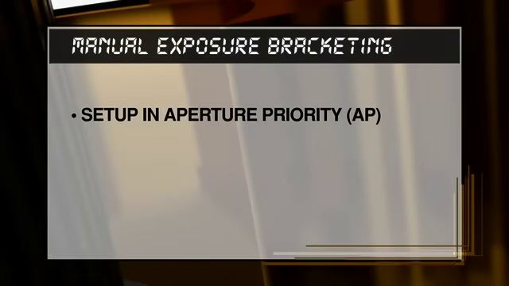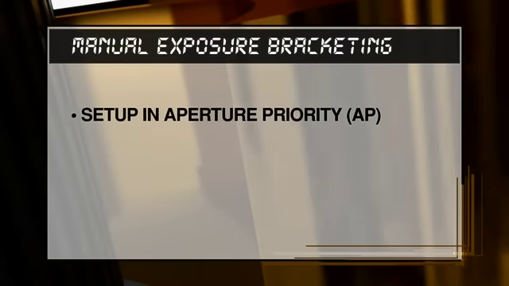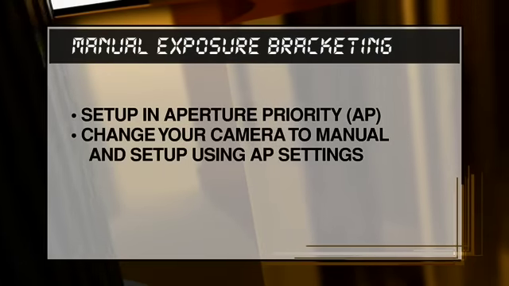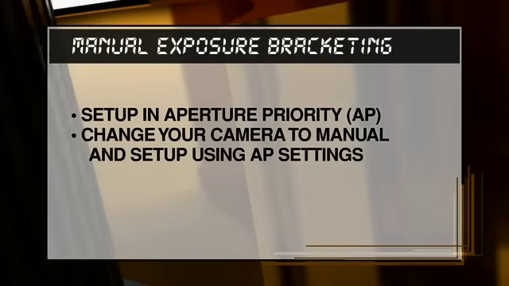If your camera doesn't, and I've got a D40 here, you can just manually do this yourself. The first thing is to set it to aperture priority, because that's what we're always telling people to shoot at, especially if you're bracketing. You frame your photo, and let's say I have it set to f8, and I'm getting a shutter speed reading of 125th of a second. Just remember that, and then go over into manual mode. Once you're in manual mode, you dial in f8 at 125th of a second. That's your base exposure.